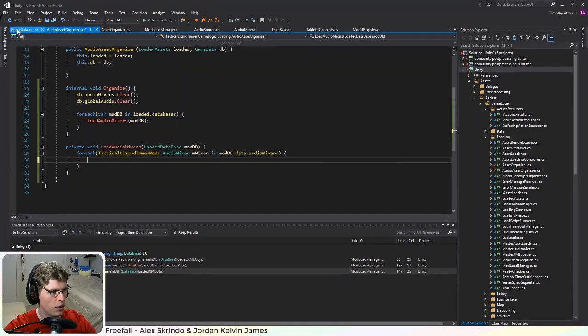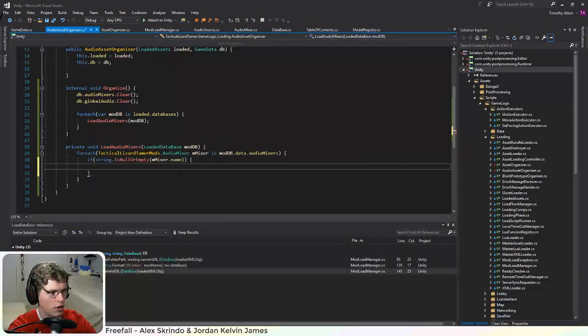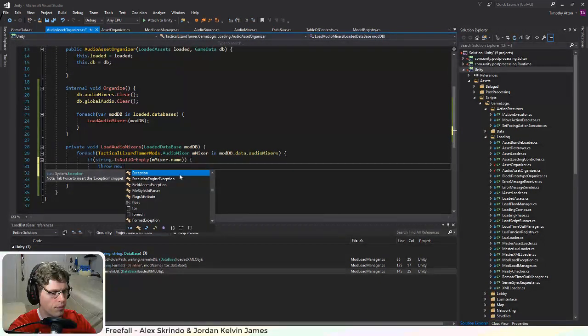But I guess first we should make sure that the name is not null. Mixer name. So if string is null or empty, then we want to throw an error here. Throw new mod load exception.